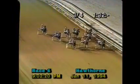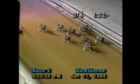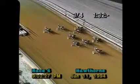Here comes Johnny Z and Carolina Matthew. And Carolina Matthew now powers on by. A late move on the outside by El Dico. It's Carolina Matthew with the lead. Carolina Matthew at the wire. El Dico up for second.